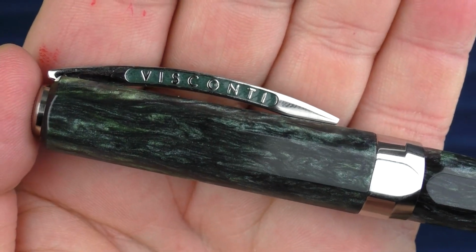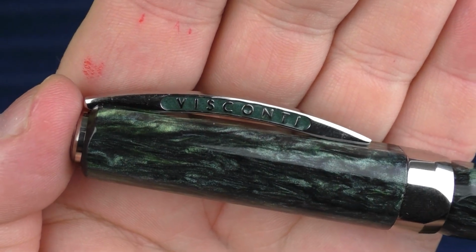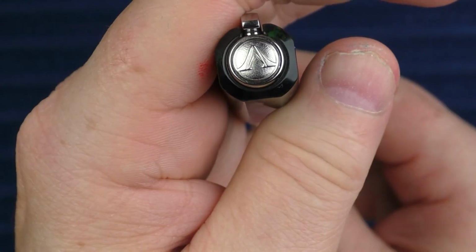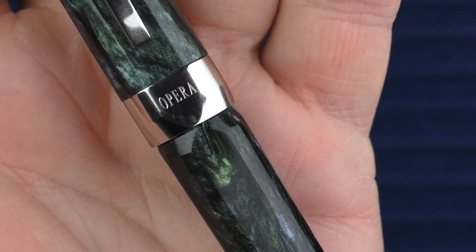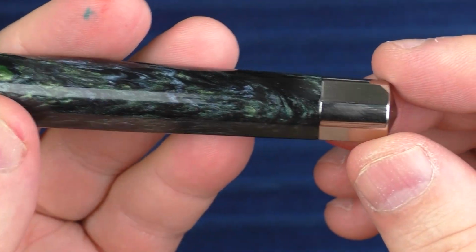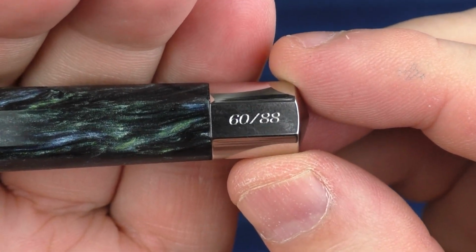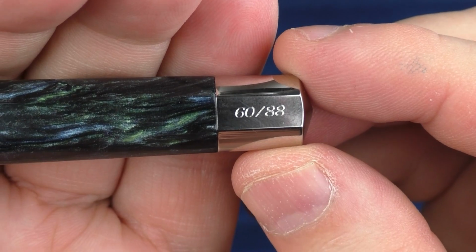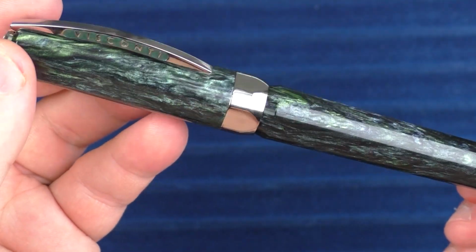You can see here on the Visconti clip that it is green in the background there. And we have the Visconti logo up top. And then here on the clip, it says Opera. And then here on the end, we have a number. This is a numbered limited edition. Both of these pens are limited editions of 88 units. So that is the Stargazer.